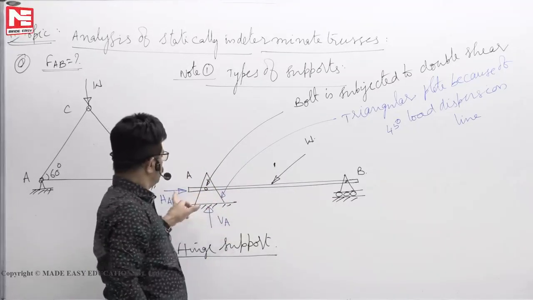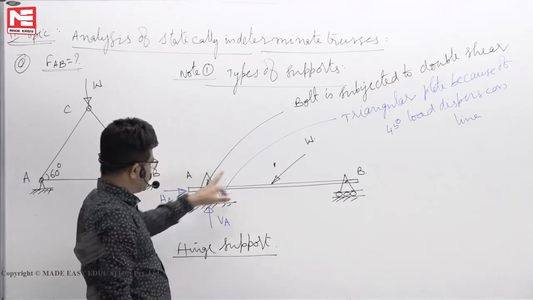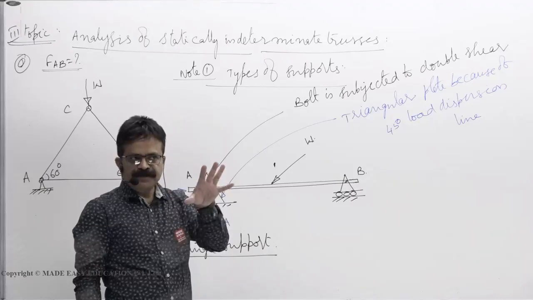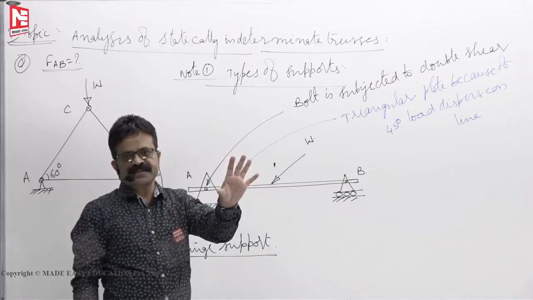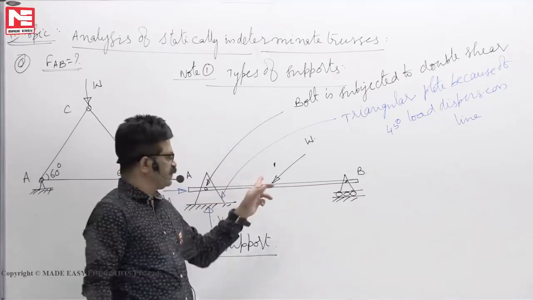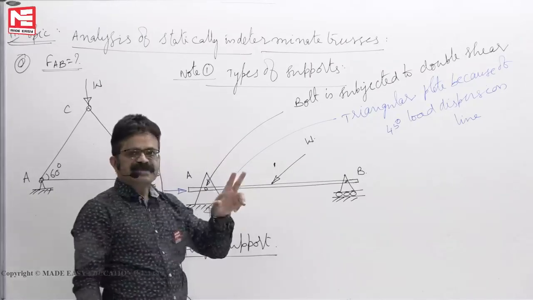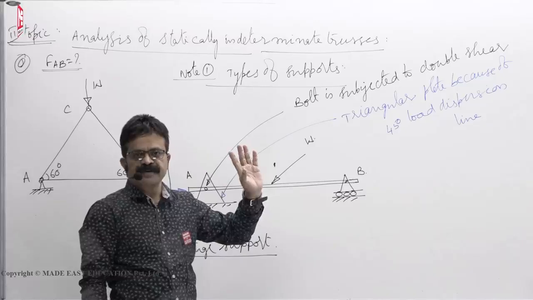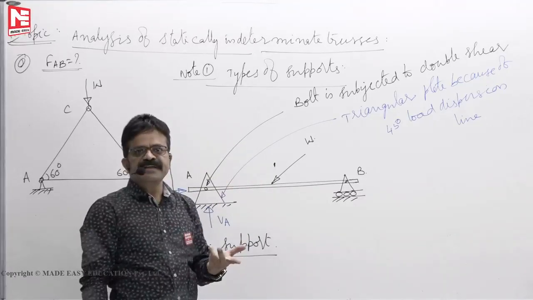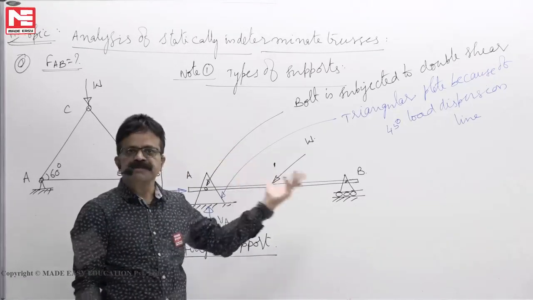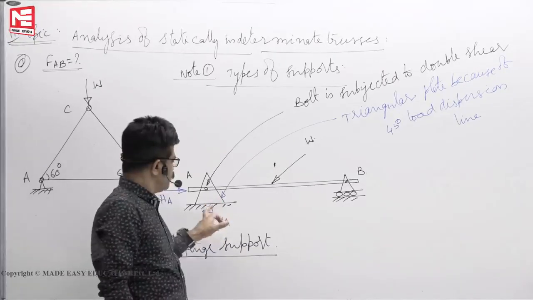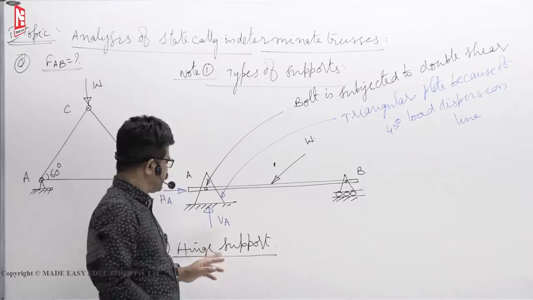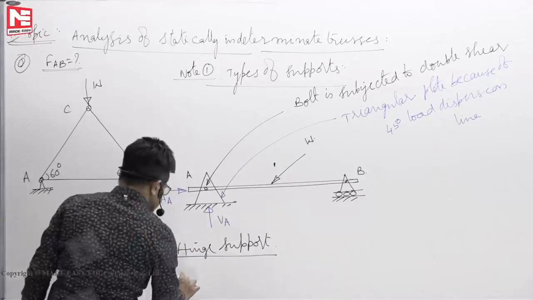Finally, we can say that as far as the free body diagram of the beam is concerned, on the beam, whoever is offering resistance and acting on it, only that it will know. As far as the beam is concerned, the pin will exert HA and VA on the beam. The beam cannot know who gave that VA and HA to the pin, because the beam is not in contact with the triangular plate. Okay. This is the behavior. A hinge support will exert two reactions.